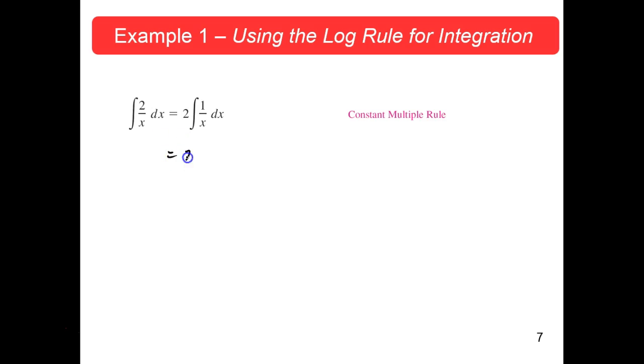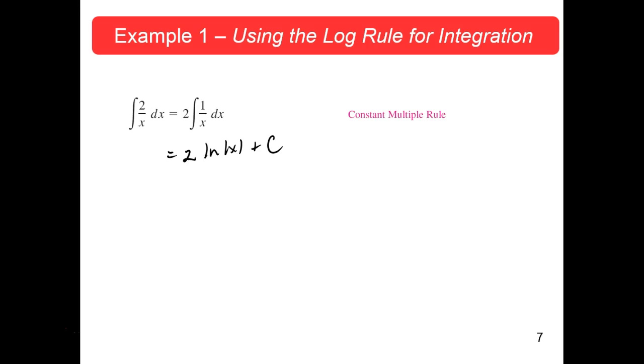So this is equal to 2 times what? Antiderivative of 1 over x dx? We just did it. Log x. Because the derivative of log x is 1 over x, the antiderivative of 1 over x is log x. Okay? With one exception. Plus c. Exactly. You always have to have the plus c. Okay? That was way too easy, wasn't it?